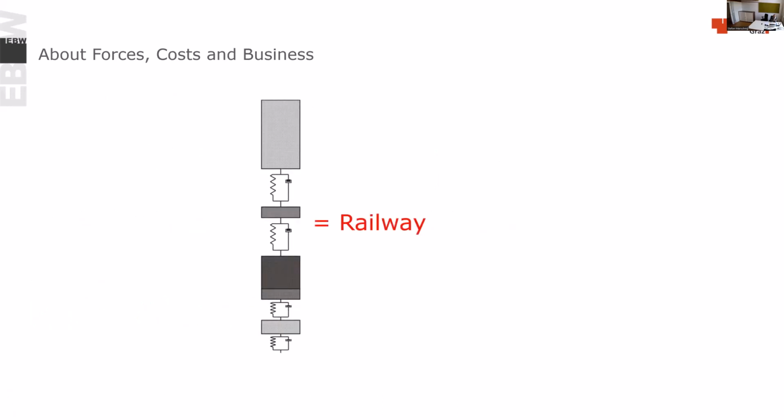So, look at it from a different point of view. I simplified this: it is railways. We have a system of masses, springs, and dampers. This is the vehicle, the vehicle body, the bogie. Then you have the wheel, the rail. Then you have another spring to the sleeper, to the ballast, and so on and so forth. So this is the system we have. At least vehicle track interaction.